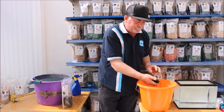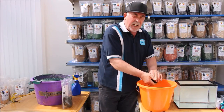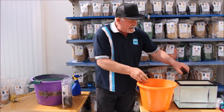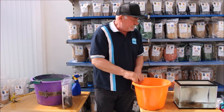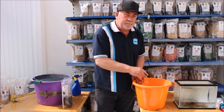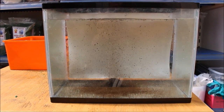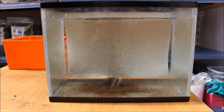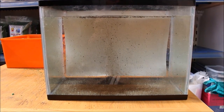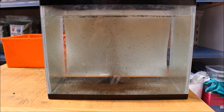Okay, now this mix, I'm going to show you how it works in the water, and it creates a beautiful cloud effect. If you'd like to see this, as you can see, it's all breaking up and all the bits coming out of it, which is attracting the fish to the area. As the fish mull around, eating the particles of bait inside. Of course, they're not eating the groundbait, which isn't filling them up.